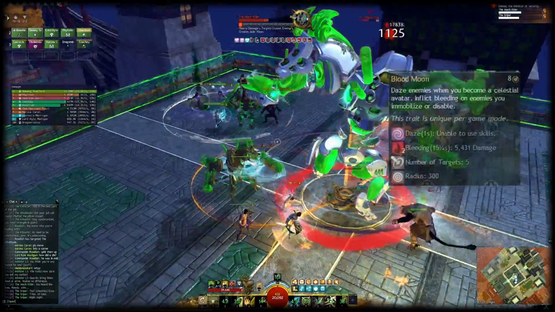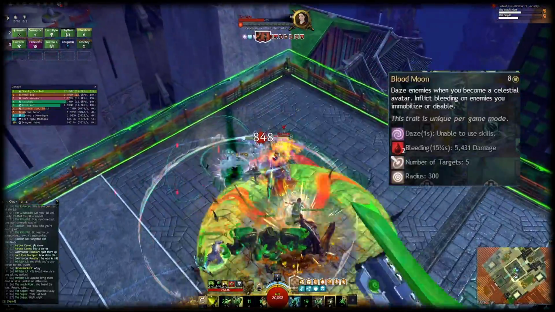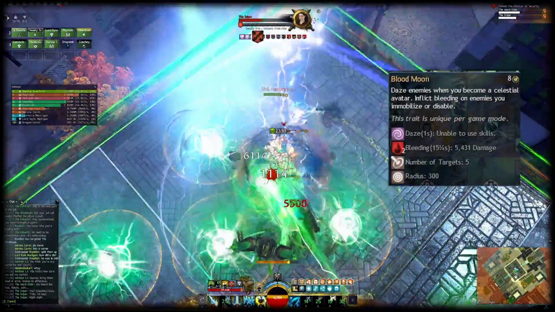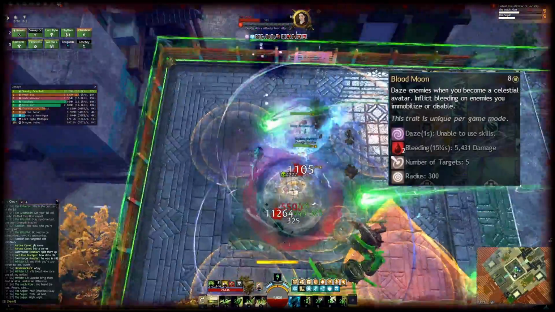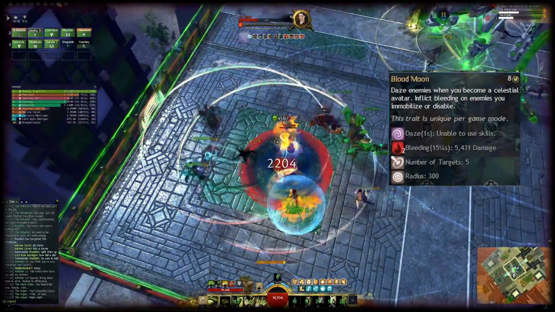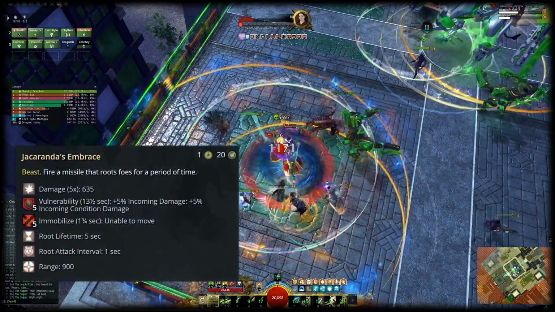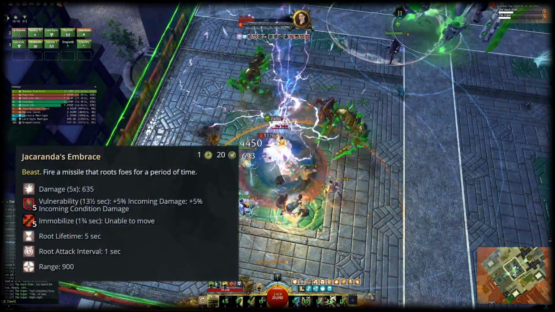The third condition damage Druid trait, Blood Moon, is also important. In this build we are stacking dazes and sources of Immobilize to trigger it as often as possible. That's also the reason why the Jacaranda is the strongest pet for damage, as the skill Jacaranda's Embrace applies several small hits, with every hit applying one stack of Immobilize.